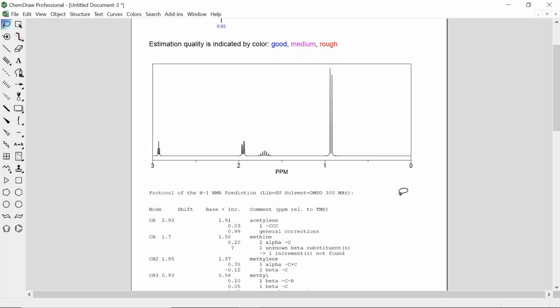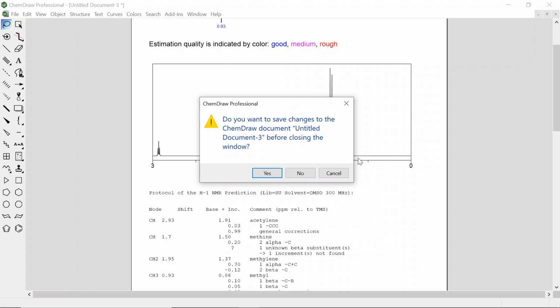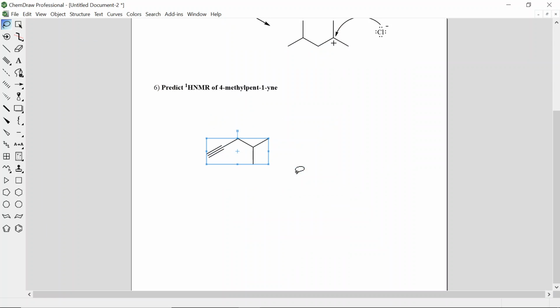So you can use this tool to predict your 1H NMR shifts and your CNMR shifts. Okay, but in an exam setting, I want you to be really careful with that because you're not going to have the time to just predict HNMR shifts of all the isomers that match whatever molecular formula or chemical formula that you get. Okay, so you're going to have to be really confident in putting things together.